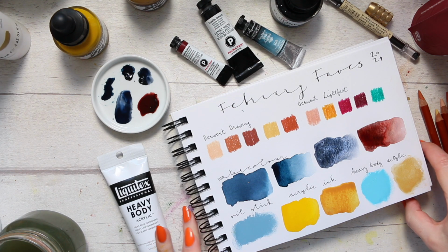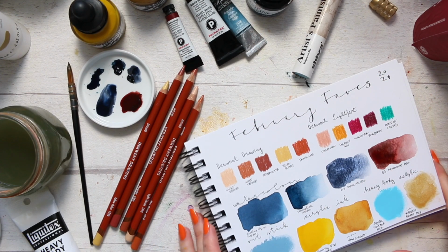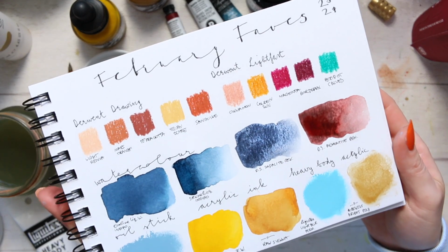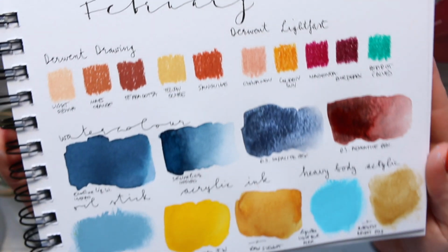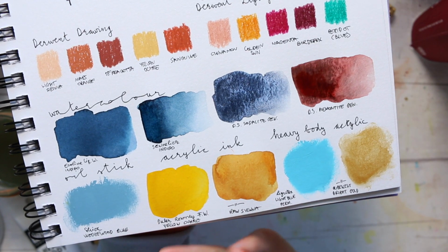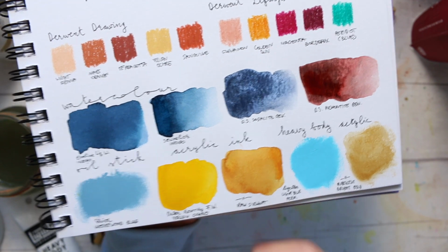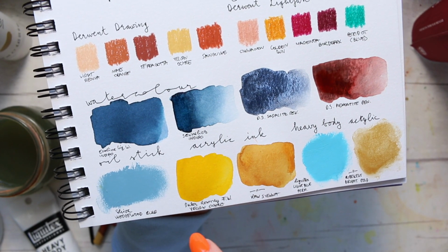Okay, so that's the color palette. I mean, it's shifting somewhat. And let me just title everything and come back. Okay, so hopefully they are mostly dry apart from one or two swatches, and I can show you the colors up close. So you can see, in terms of a color palette, there's definitely blue and yellow that's speaking out to me, but also still a bunch of neutrals up here.